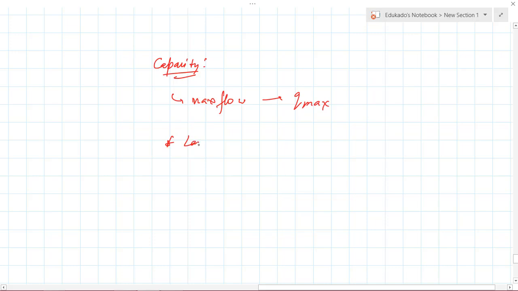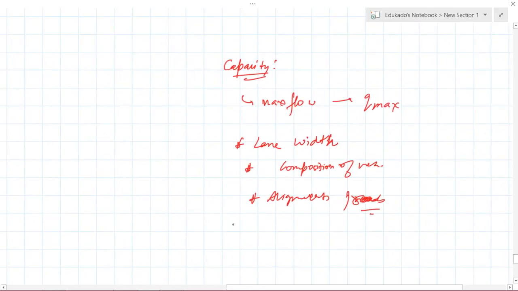Some of the factors are like, what is the width of the lane? I call it lane width. And what are the different varieties of vehicles that are passing through? I can call it composition of vehicles, fine. And what are the alignment, the curves and all things? I can just call it alignments of roads. In geometric design we will understand it much deeper what they really mean, but for now it's fine.